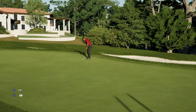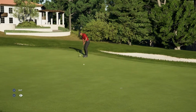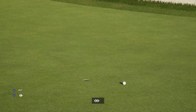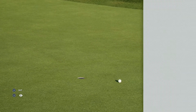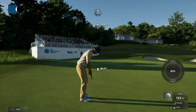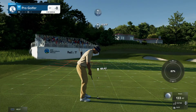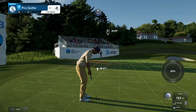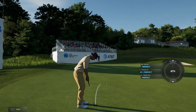Hey guys, we are checking in with Tiger Woods as he gets set for his next shot here on the 11th. Wants to use that slope from the right to his advantage. Okay, let's get back to it, shall we? Trying to get to 9 under for the event with this opportunity. John, have you got a read on this one? And this one going left to right there, Luke.